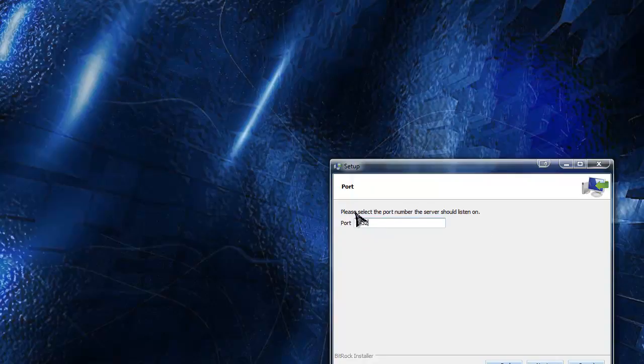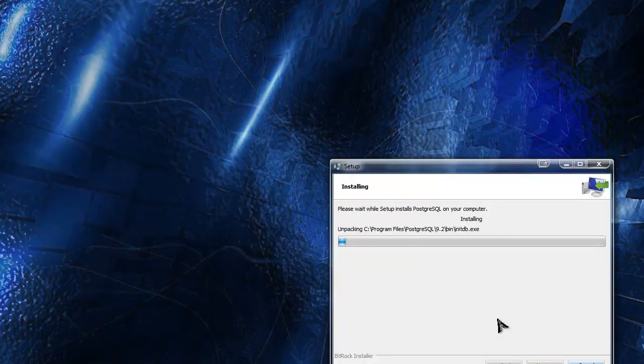Now you want to type in a password for your super user. And just leave the default port number. You can leave the default locale and set up. It seems to go pretty fast.